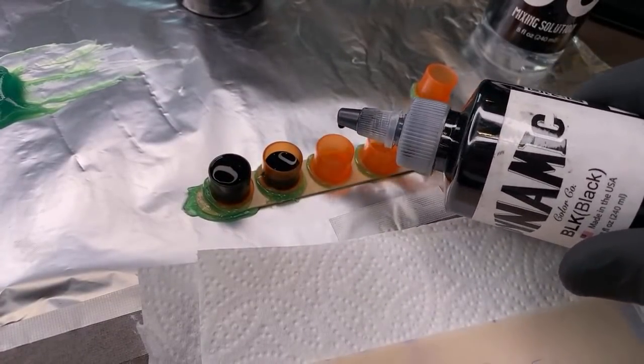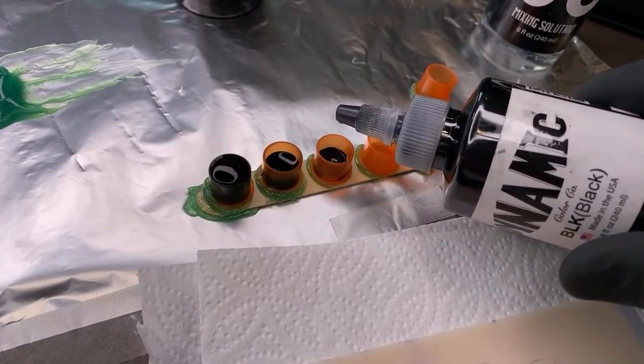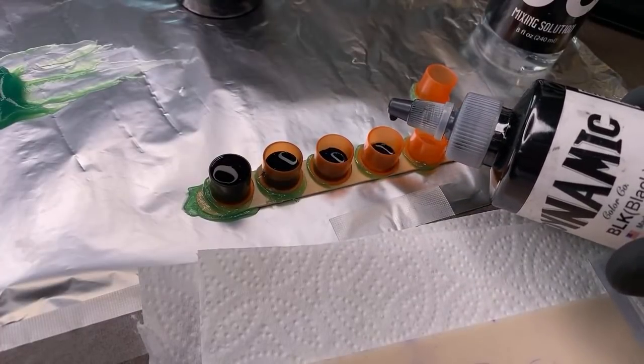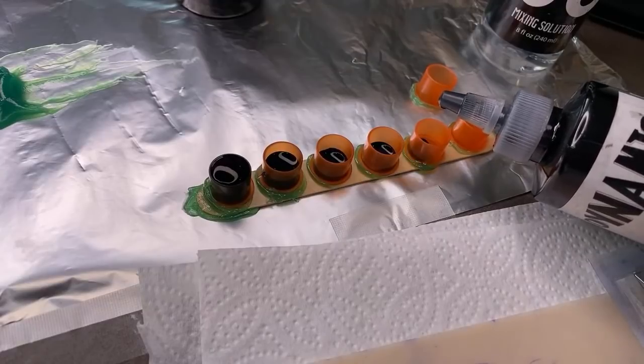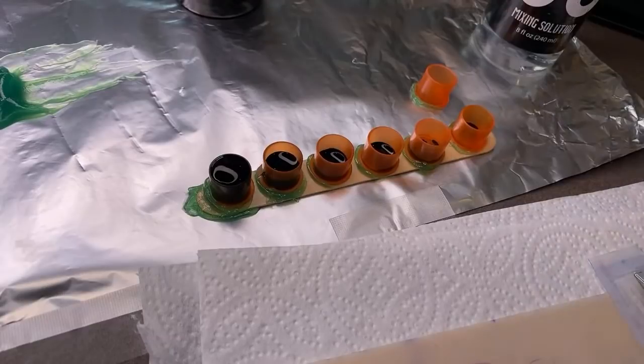Boom. Then I'm going to go 1, 2, 3, 4, 5, 6, 7, 8, 9, 10 drops in that one. 1, 2, 3, 4, 5 drops, so half that. And then 1, 2, and then one. I might even just put three in this one. There you go.